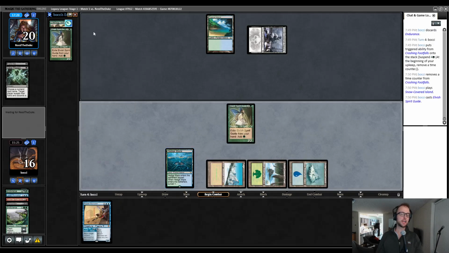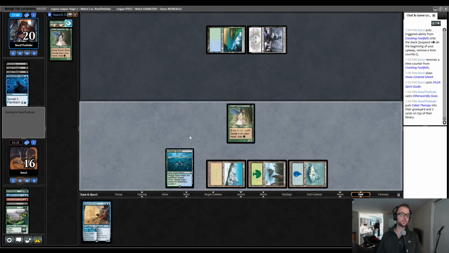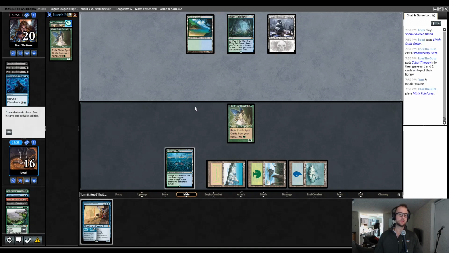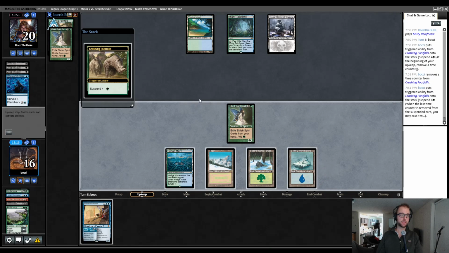Okay, so we survived the first couple turns. The opponent has 2 cards in hand. Ooh, they have the Otherworldly Gaze, though. Okay, they just put Cabal Therapy in their graveyard. It's not too scary yet. Are they really just going to play Misty Rainforest and pass? Okay. I can't imagine what they left on top of their library.